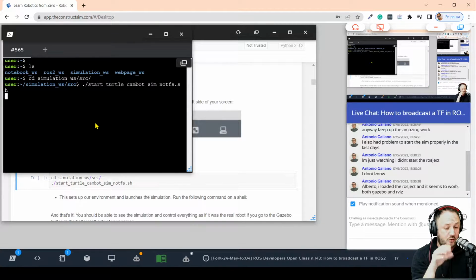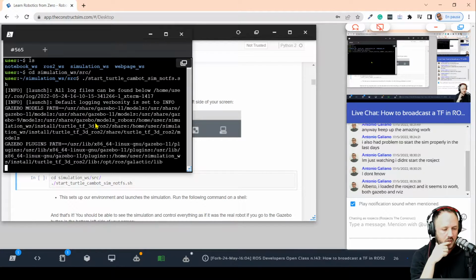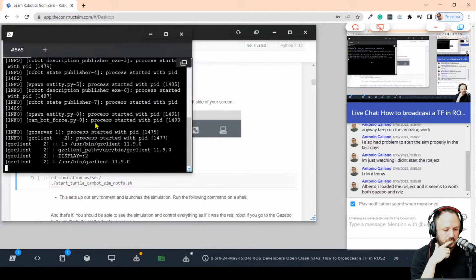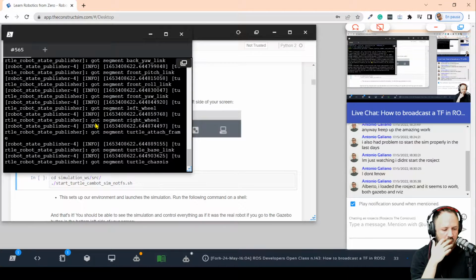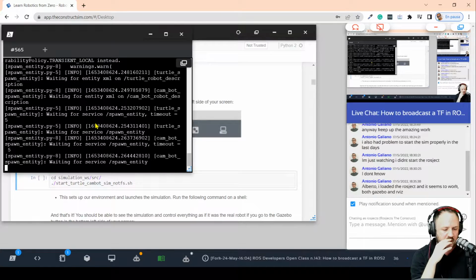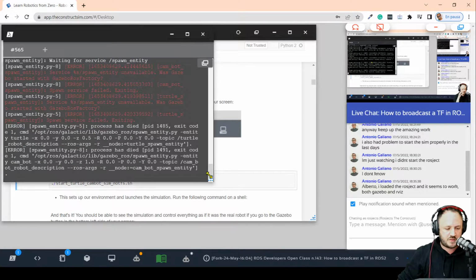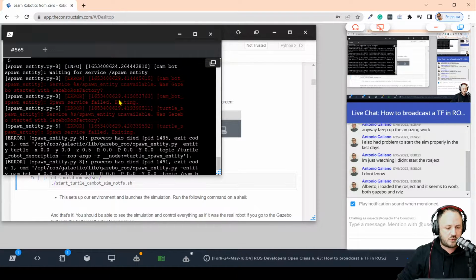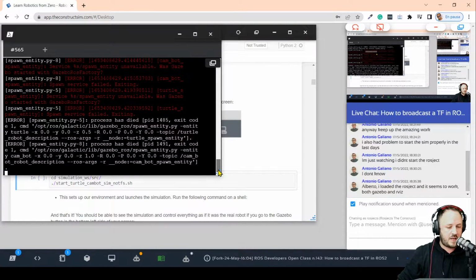But yeah, the first time that you start a simulation, you might have some issues with Gazebo, which are normal. Let's see if I have them also or not. So yeah, here I'm starting to get the output. And in some cases, Gazebo might crash the first time that you launch it. Yeah, here we are. You might also be getting this error message related to the spawn entity service from Gazebo, which says that it's not available. Don't worry, this can happen the first time that you launch the simulation. I'm going to leave it like this so that you can see how to proceed.